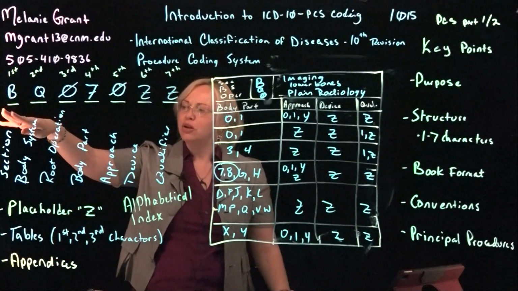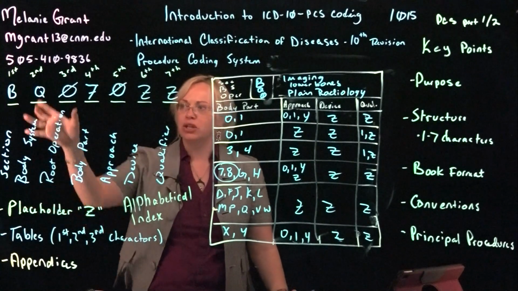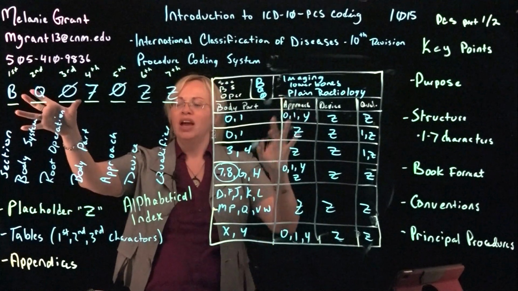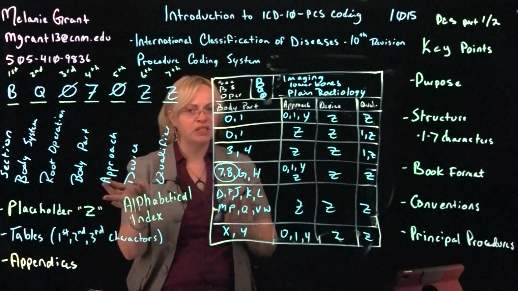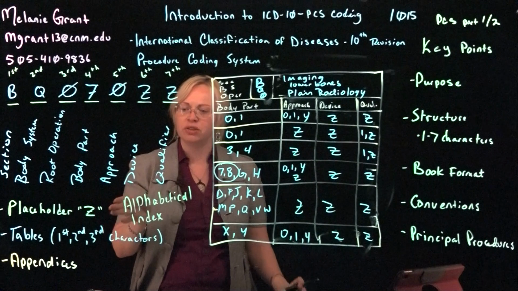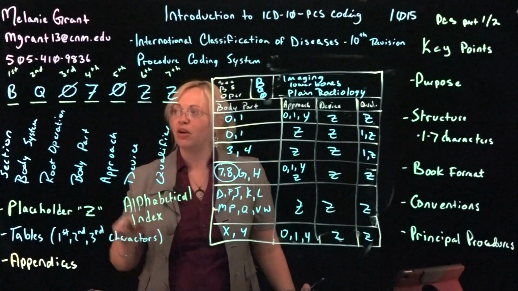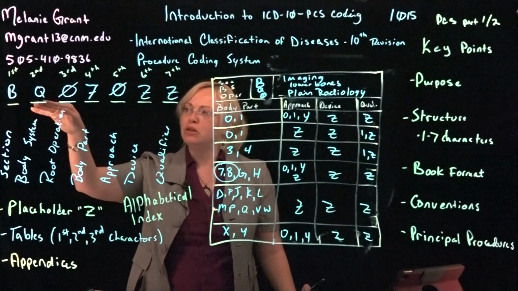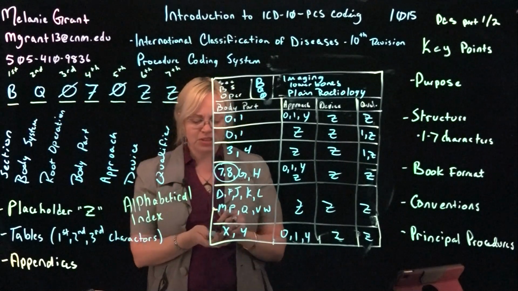We have our code identifying the section, body system, and root type, which gave us our table. And from the table, we identified the body part, the contrast specific to this type of section, and whether or not there was a device or qualifier. And the code we report is BQ070ZZ. That's all for today's video.